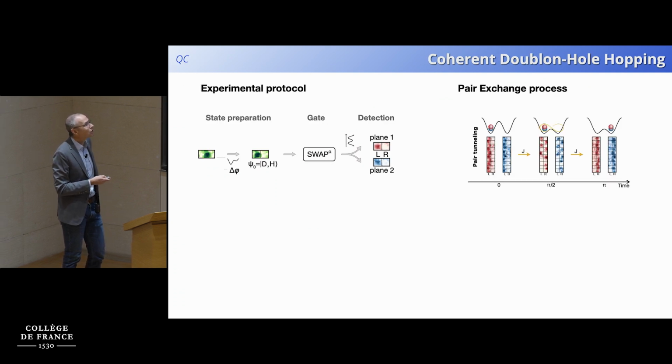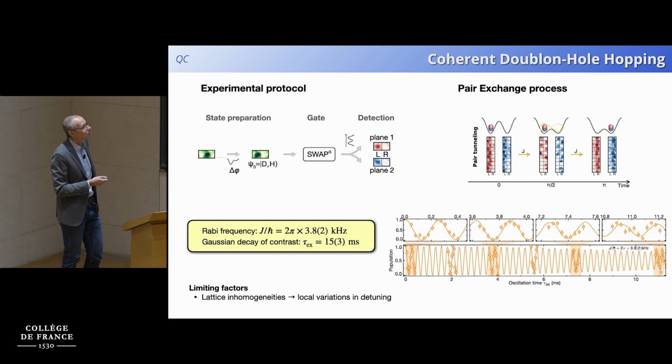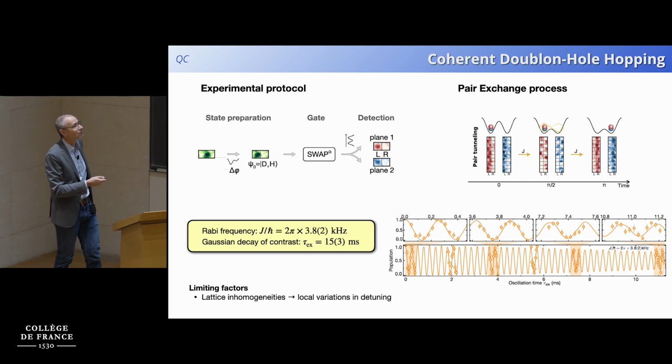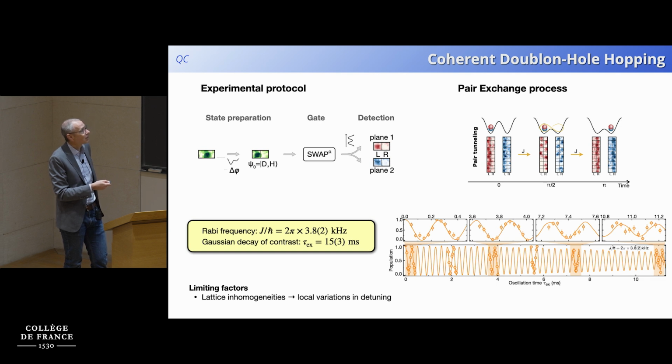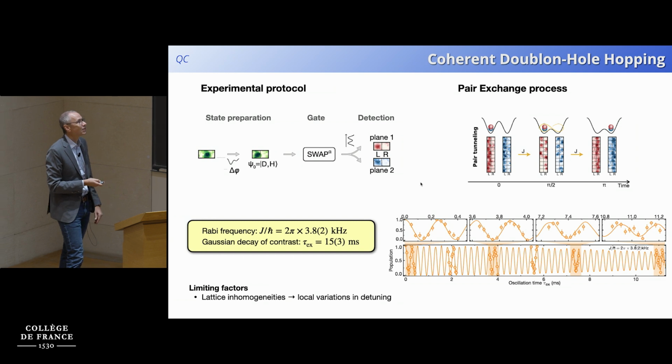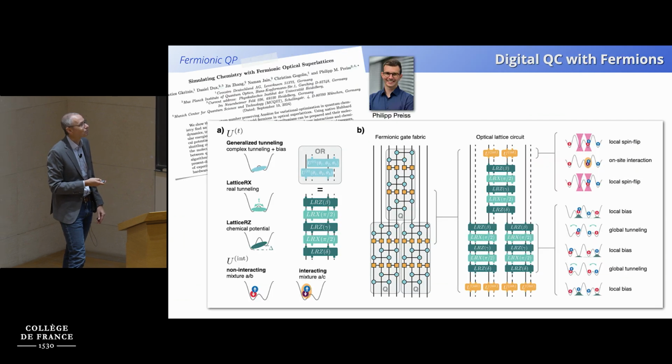We can also do that in the pair hopping. I just show you the data for that. Also, the quality is slightly worse, because there you're also sensitive to tuning errors in the system. So it's about a factor of 2 worse there, the quality factor of the oscillations. The reason is that in these pair exchange processes, you're immediately sensitive to any kind of local detunings, any local disorder effects, whereas in super exchange, this only enters in second order in the system.